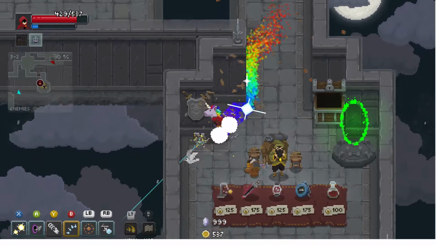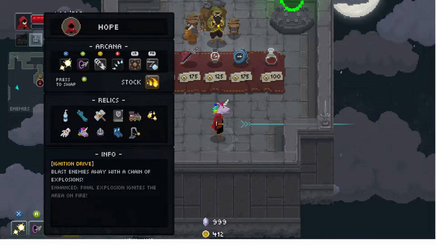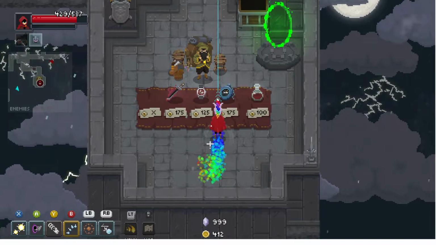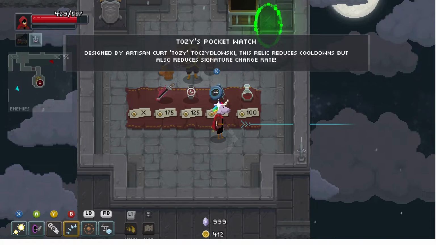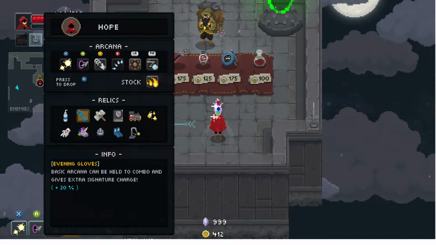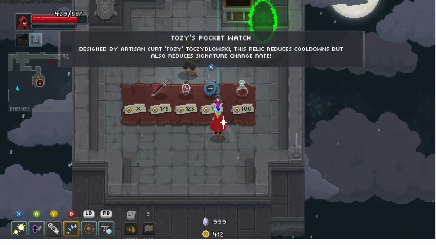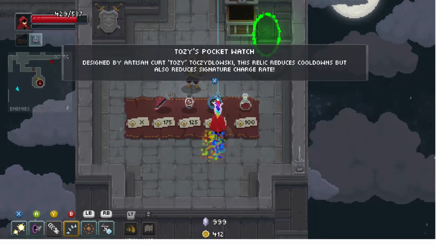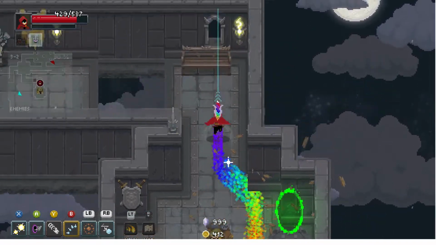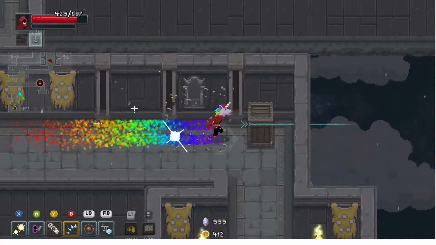Well, there's Anders. What do you have for sale, good sir? I will buy this. But it also reduces signature charge rate. Alright, so what I'm thinking is that I also have something that boosts my signature charge rate by 20%. Is it worthwhile to grab the pocket watch as well? Alright, I'm going to save my money for Iris, and then I'm going to come back and answer that question in a little bit.